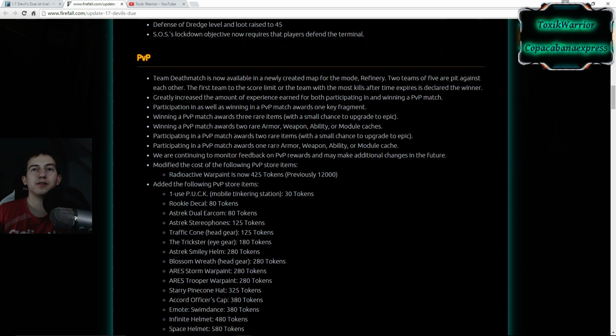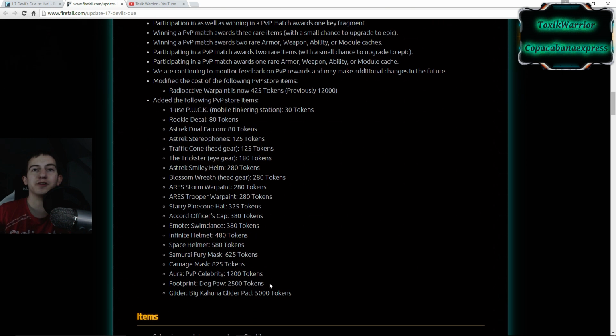Then there are several other new items here. Some of them look pretty damn awesome, and there's also a big Kahuna glider pad in there, and from the preview I saw, this is just insane and I need it.